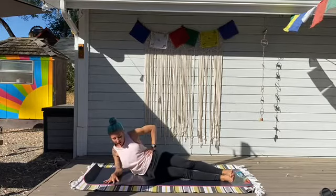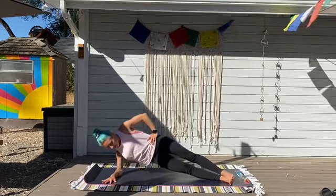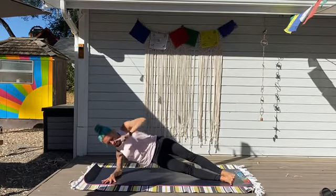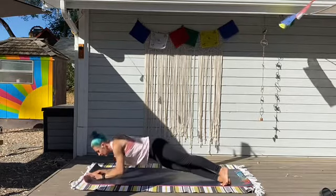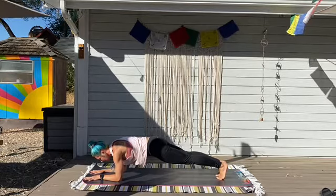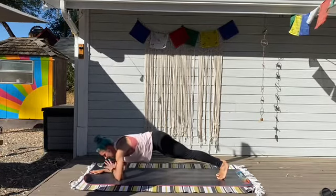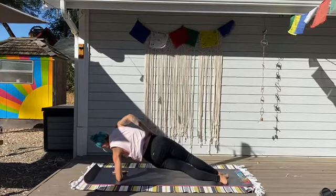But we're going to find a side plank from the forearm. I'm going to lift up right here. And what I'm going to do is I'm going to then make this become the front of my mat. I'm going to go ahead, rotate over into a forearm side plank here. Okay. Left hand then turns to face the right side of my mat. Forearm side plank here.